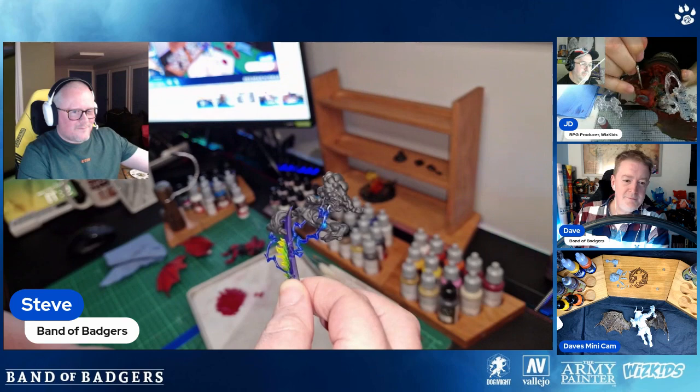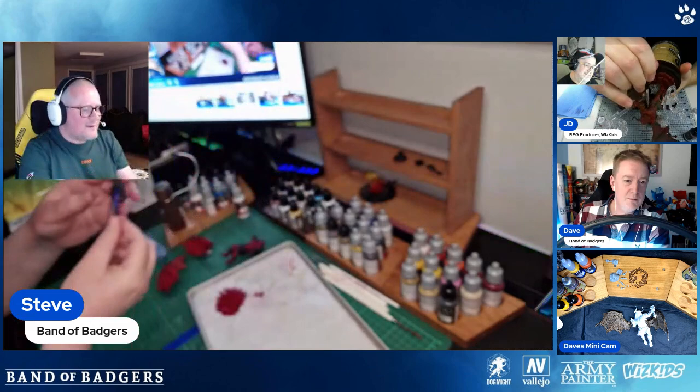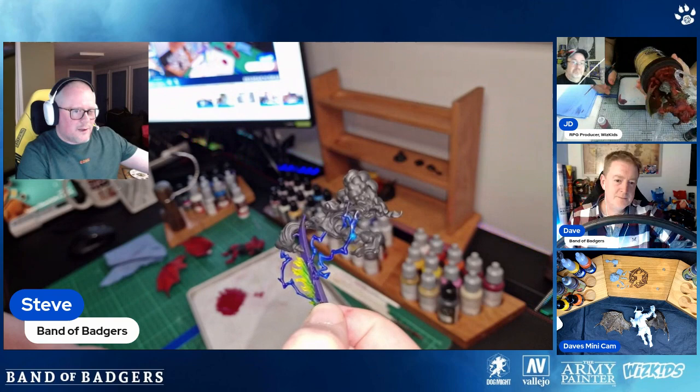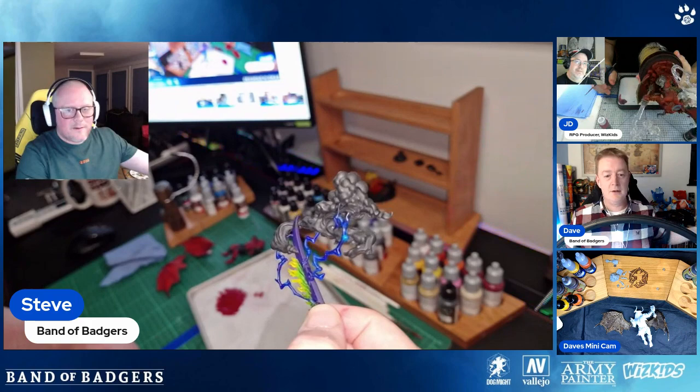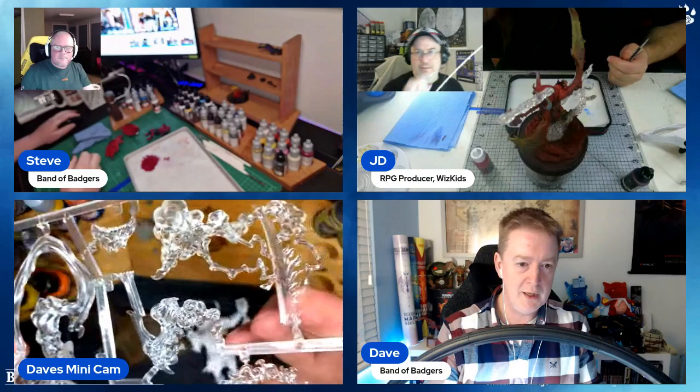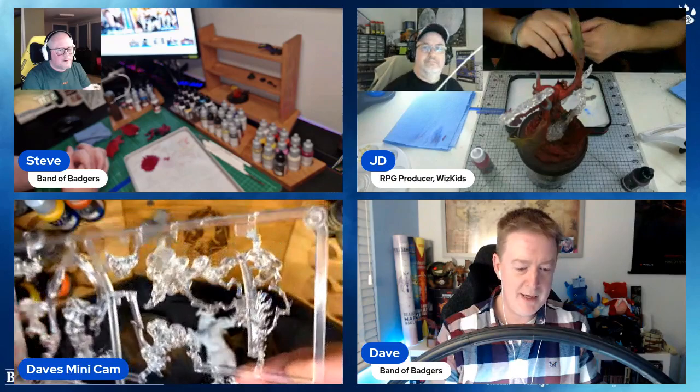The grey cloud there, you've got two different tones, or again, is that just the light? No, that's just the light. So really I haven't dry brushed it at all. So I need to put some dry brush highlighting on the cloud to pick out those bits. It's quite surprising. That is just black ink. I'll show on my minicam. So this is obviously what it looks like. This is just clear plastic. And here's the sword here, look. And Steve's painted it that way. I mean, that's how much detail is just hidden in these bobbly bits of the cloud. Yeah. Which is just incredible.